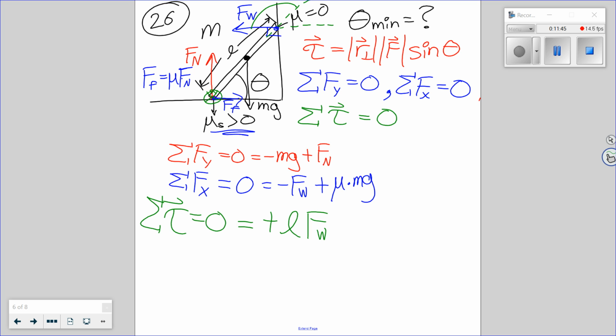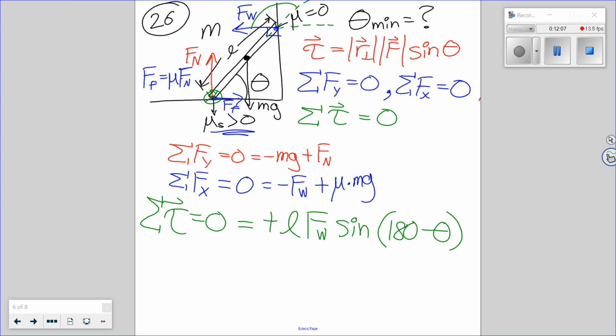There's probably a better way to do that. You can start looking up trig stuff when I'm done with my example. But here, theta is between the ladder and the floor, and F wall is parallel to the floor but in the opposite direction. So that makes sense to me. 180 minus theta. Ooh, there might be some fun sine thing in there.